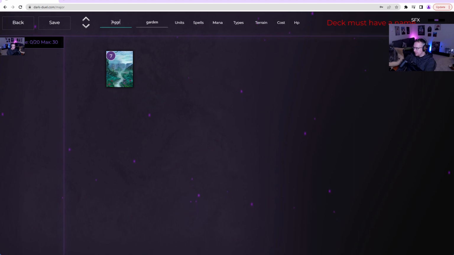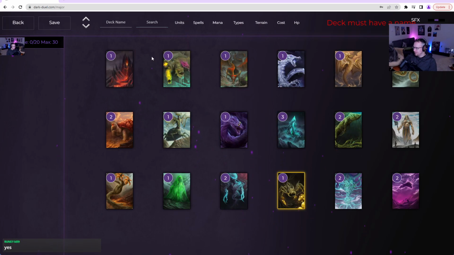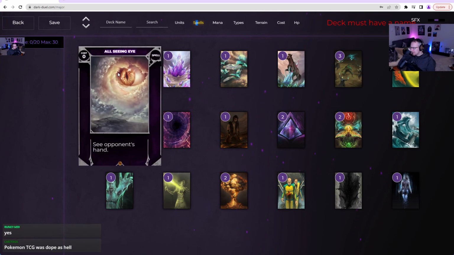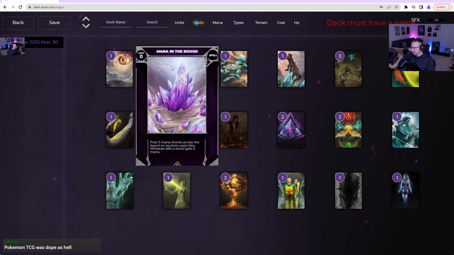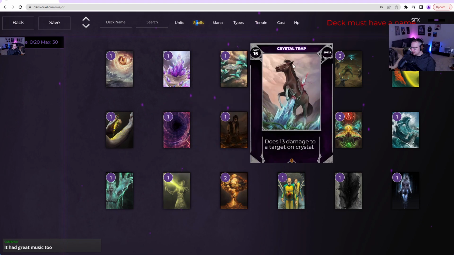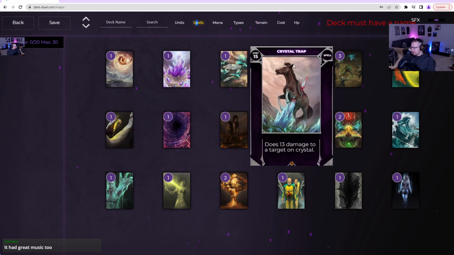Let's make an aggro deck. Actually, I just want to look through the cards and find the ones that are broken. I feel like the spells are broken. All seeing eye, see opponent's hand. 5 mana shards across the board. Whoever kills a shard gets 5 mana. Drag and drop from your hand over an insect card you own to summon 2 of the same card from your deck. 13 damage to a target on crystal.